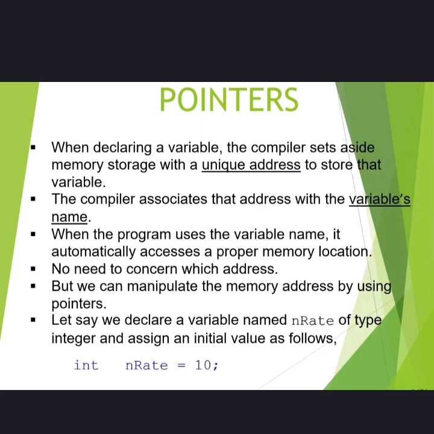When the program uses the variable name, it automatically accesses the proper memory location. No need to concern which address, but we can manipulate the memory address by using pointers. Let's say we declare a variable named rate of type integer and assign an initial value as follows: int rate = 10.